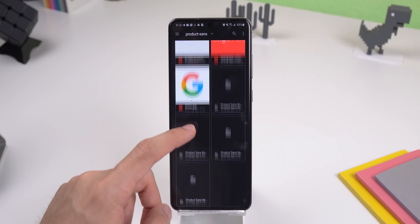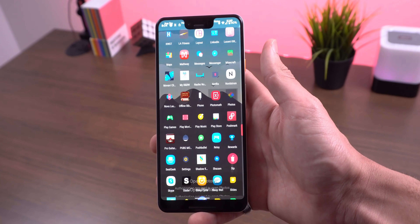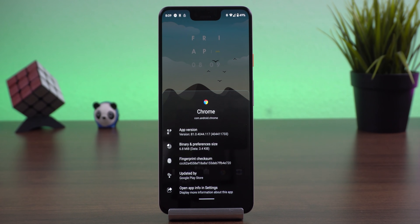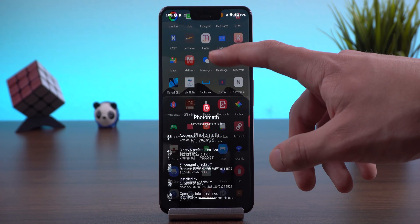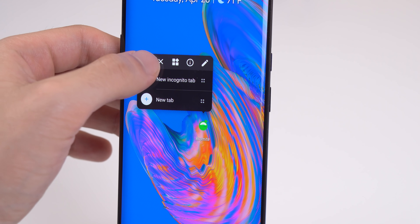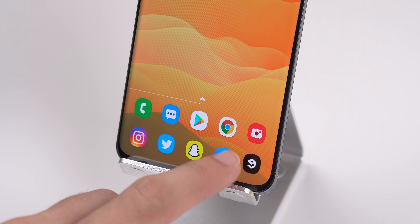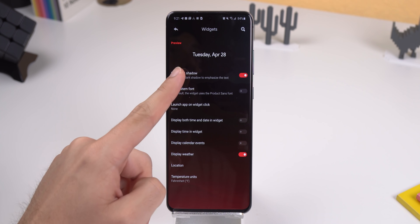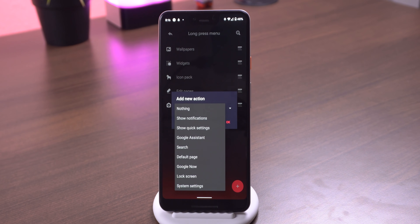Switching to Hyperion Launcher's exclusive features — a lot of these are creative and unique, which is why many people love this launcher. First, there's custom font support: you can download any font file from the web and use it within the launcher. You can also lock apps using your fingerprint or face unlock on a Pixel 4. Long pressing an app reveals a pop-up menu with an eye icon that shows detailed app info including version number and update source, and you can uninstall straight from that menu. You can add two rows of apps in the dock, and combined with multiple dock pages you can fit a huge number of apps — though the double-row dock is a premium feature. Since it's based on the Pixel Launcher, it includes a highly customizable at-a-glance widget, which you can display below the dock, and you can add many more options to the home screen long-press menu.